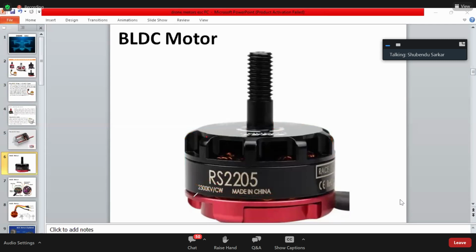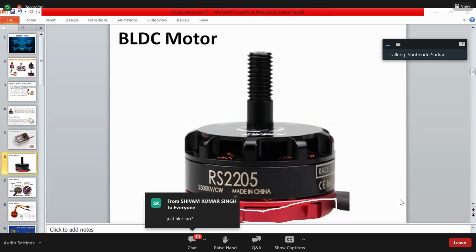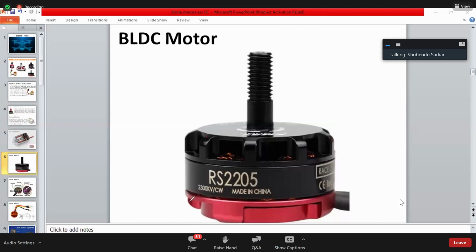And there is one more thing. There is a bottom cap. This one is the bottom cap. I need to change the color. What color should I use? White. This bottom cap is going to be fixed with the body, just like a fan. Yes, you can say that. So the stator is fixed, but the outer body is going to rotate.